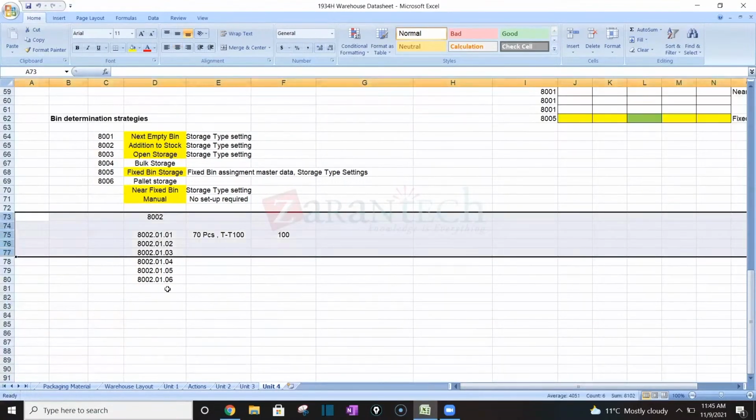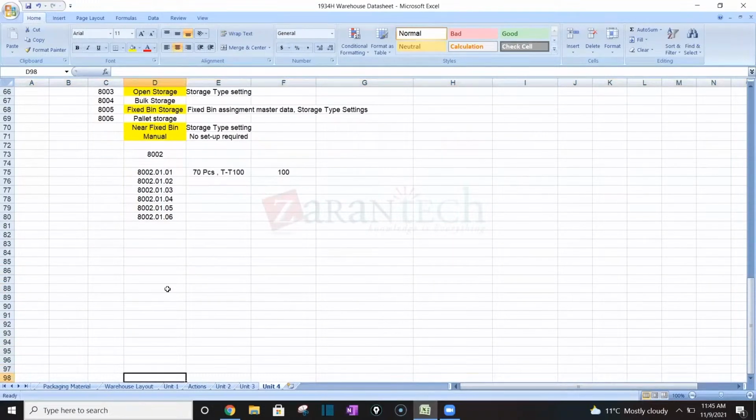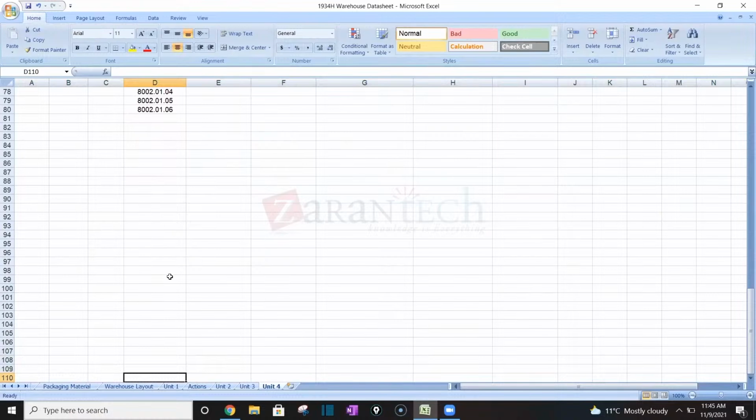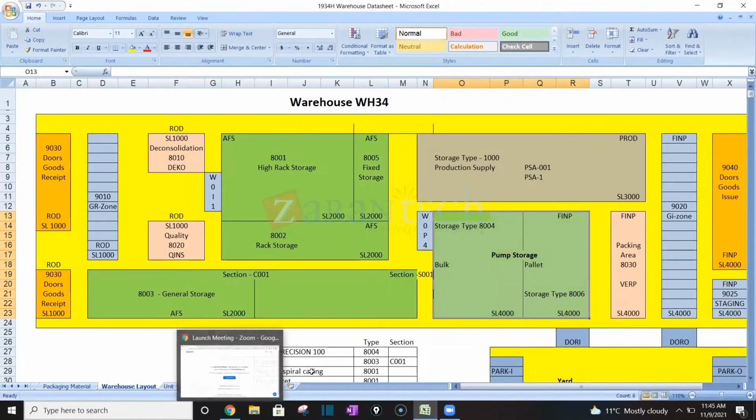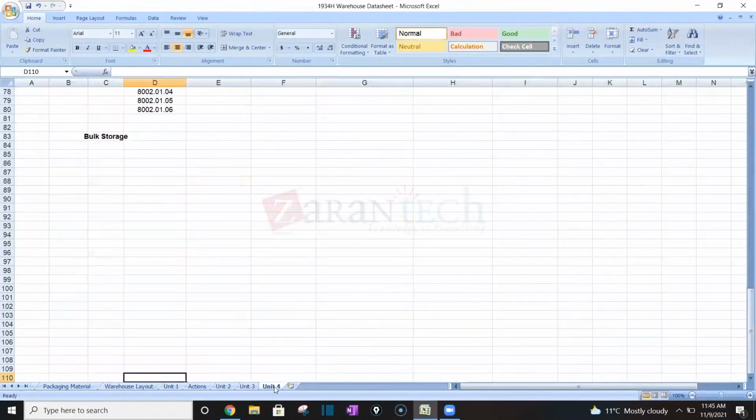So today we'll configure the bulk storage. Okay, we are going to focus today on the bulk storage, while we are going to get the stock into the bulk storage, because our finished good main area for the finished good store is bulk storage. This is the most common strategy for pallets, and for the product that we are using in a pump. They are basically stored in bulk on a pallet in a bulk storage.